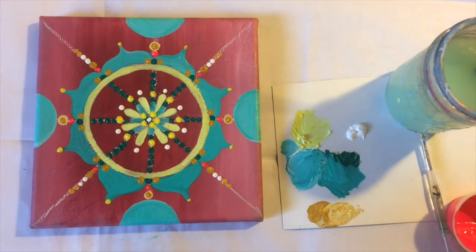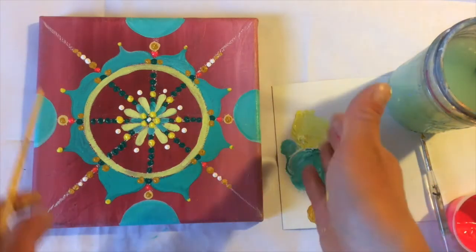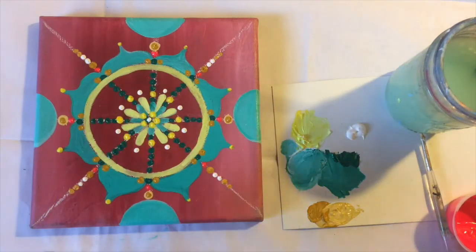And yours is going to be awesome whether you, like me, have done things on the exterior and are going in and out. There's really no right or wrong. I just find that it is easier to start from the middle.